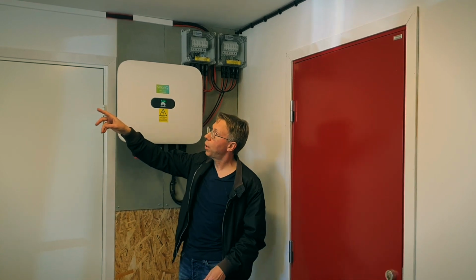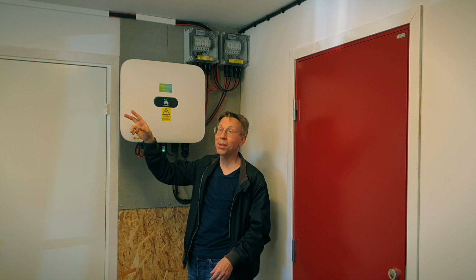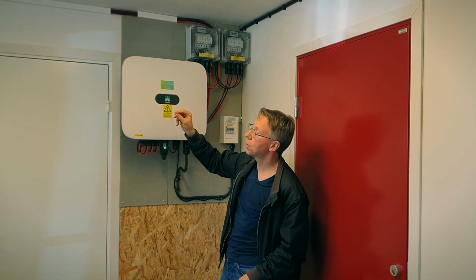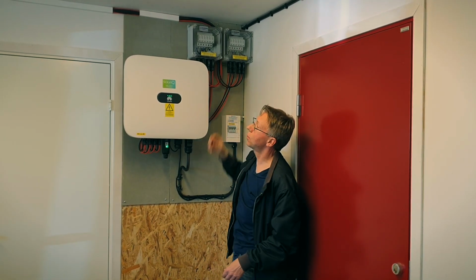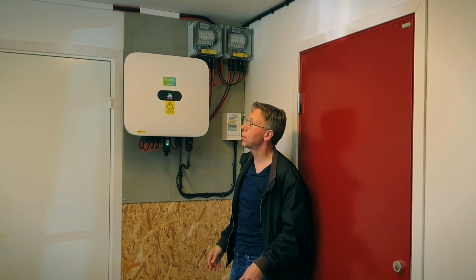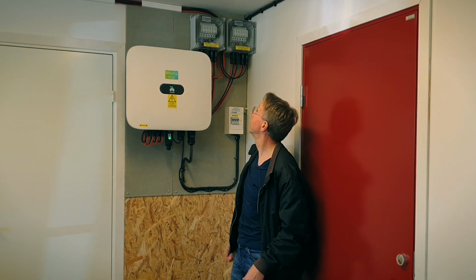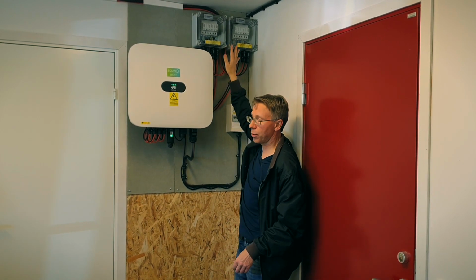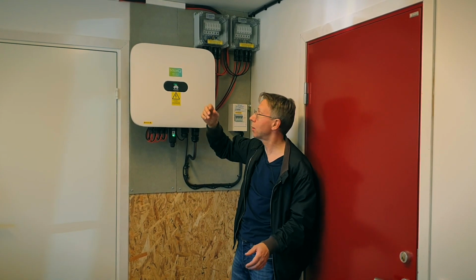So the wires come there, and I can see on the colors it's a negative and a positive. It's not one cable each, it's a group of 4 positives and 4 negatives. That's the way they decided to do it. Maybe it's easier to install. Must be easier to install than a big thick wire. And well, protection in terms of over voltage. You could be hit by lightning or something.